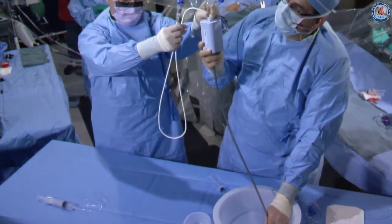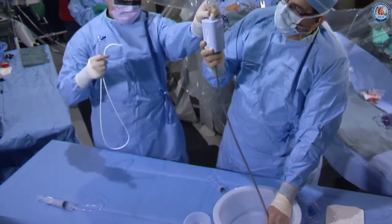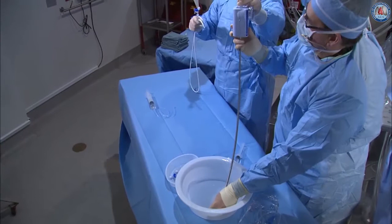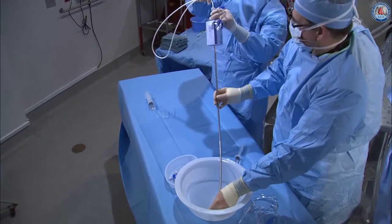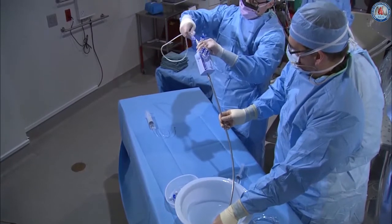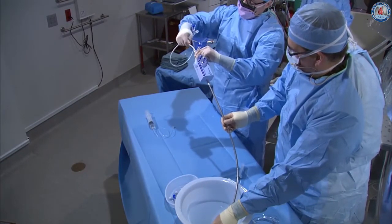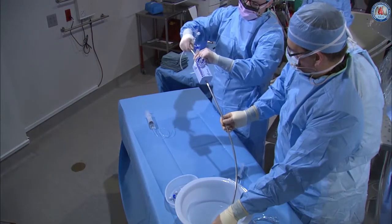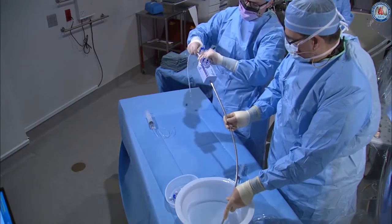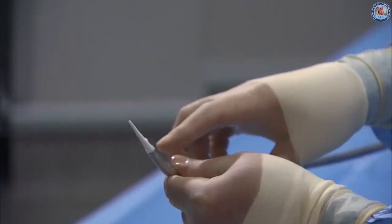We take our finger off — we want to make sure that this is holding fluid. You do not want to see any air or entrainment of air in there. He's going to put his finger back over the tip of the guide underneath the water and let me have the back end, and I'm going to gently insert the dilator down the length of the guide. As we get approximately halfway to two-thirds down, he's going to release his finger from the tip to hold that fluid column and keep the system completely de-aired.